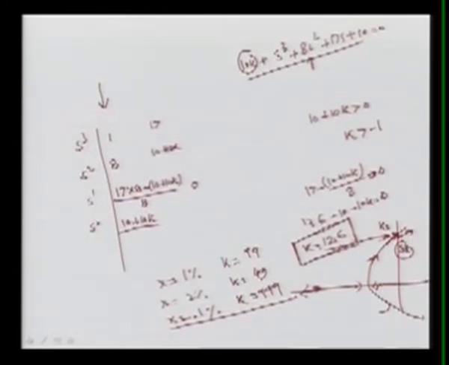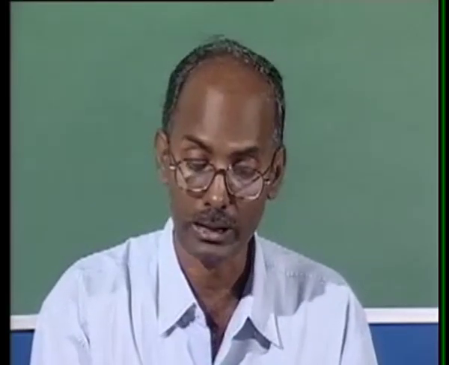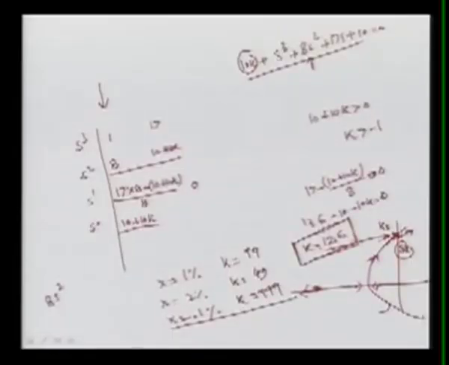Auxiliary function is nothing but what is the function here that we can form. So at this point x k we have calculated, so I can write this 8x, just below that, above that it is 0, so we have to take this auxiliary function, and that will give the system oscillation, that will also get what will be the root at that time, k is equal to 12.6. So it is 8s square plus, here if we put the value of k is equal to 12.6, here it is 136 is equal to 0, or you can say s square is equal to minus 17, or you can say s will be plus minus under root 17.